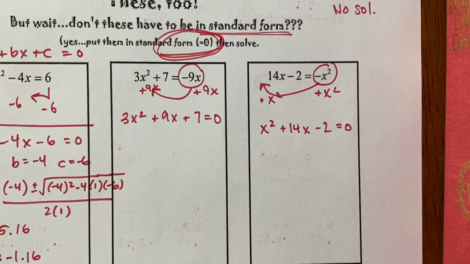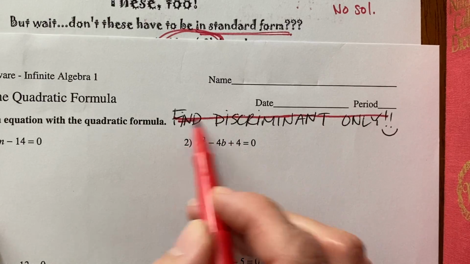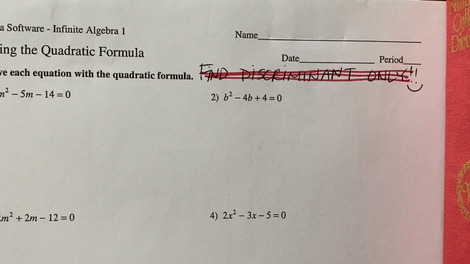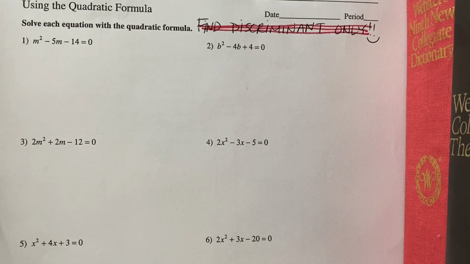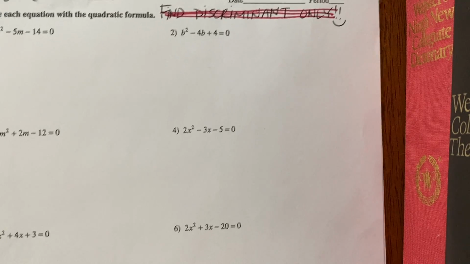The homework that you guys have online, ignore this because that's not what yours is. It doesn't say that on yours. You have to solve using the quadratic formula. I'm not saying you have to do this entire sheet. I'm saying it's a good idea if you do a couple of them, okay? You can find the discriminant first, or you can simply plug in all the numbers, put it in your calculator. There are 2 pages to this, so 1 through 18, do as many as you want.